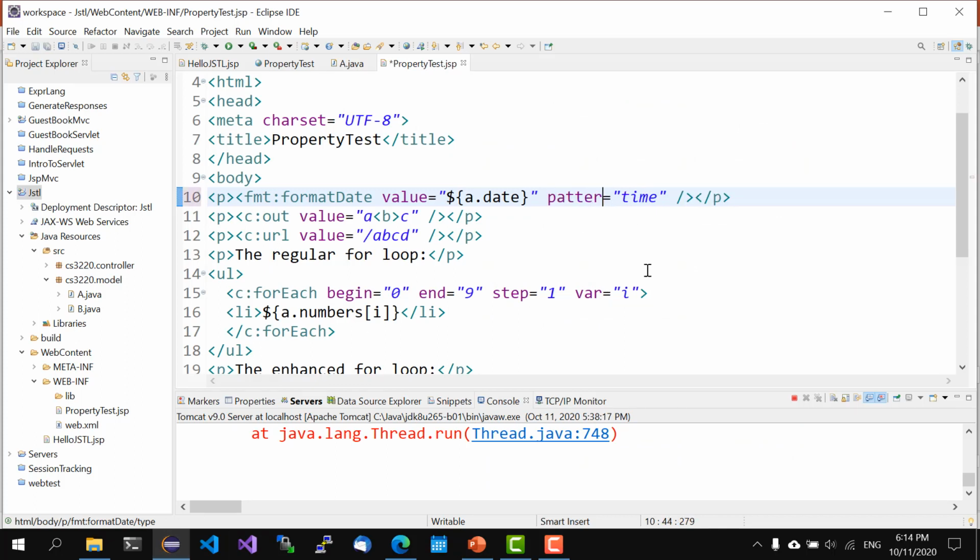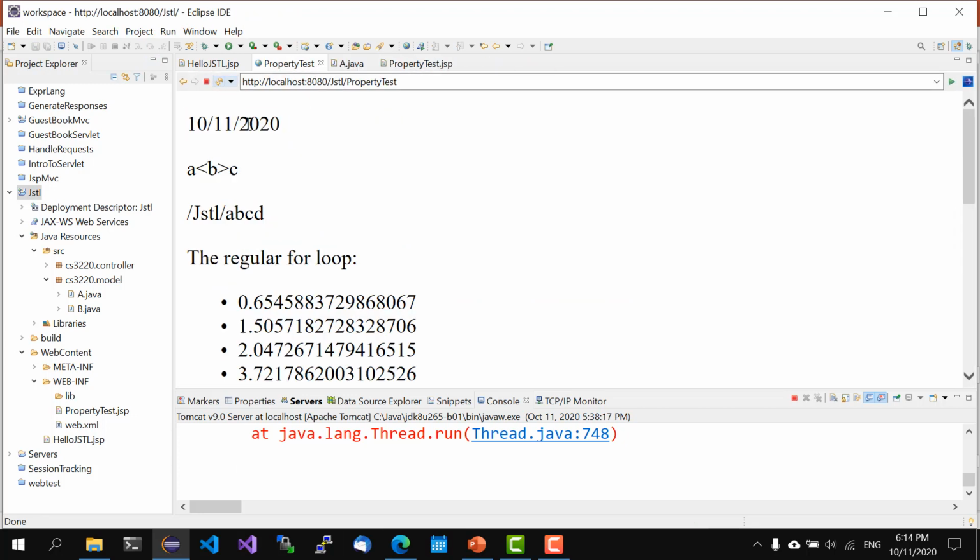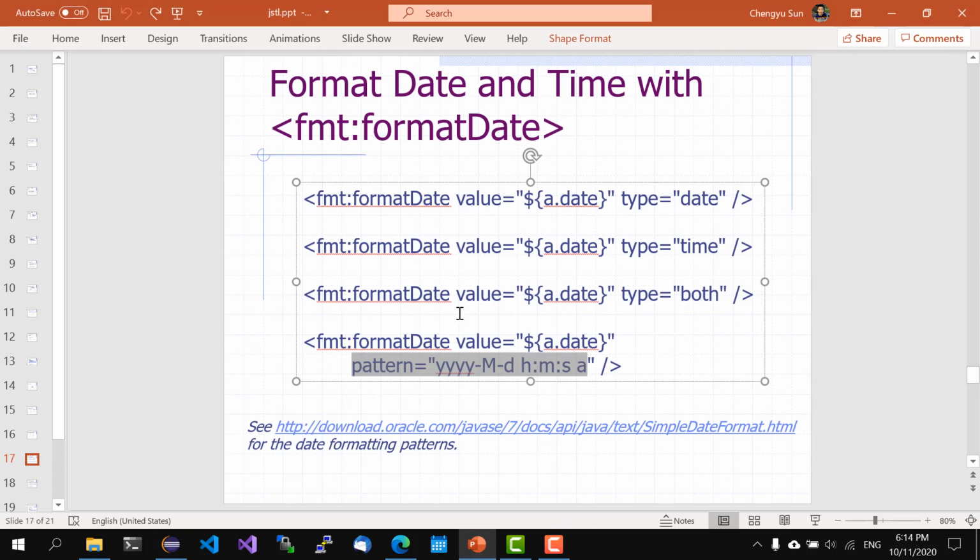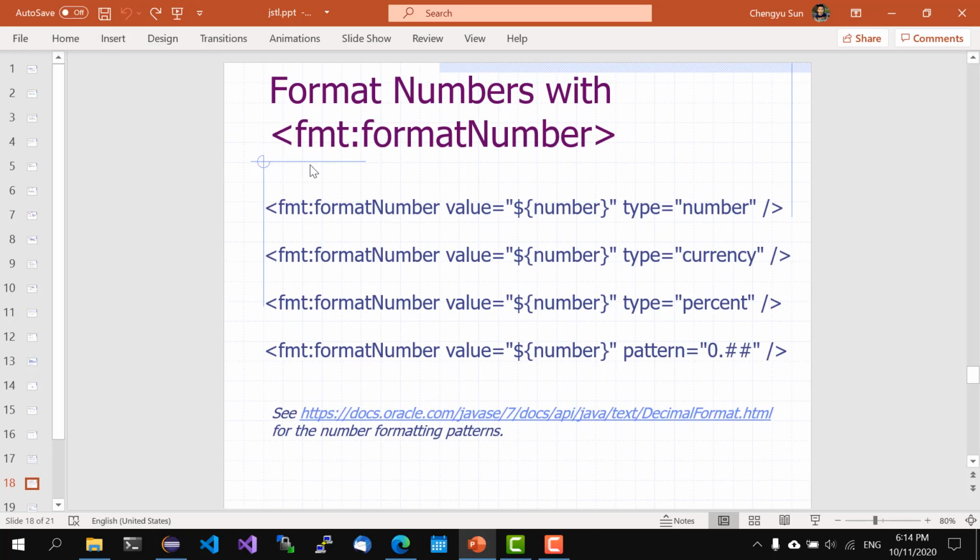We can say pattern, and then let's say I want 1 or 2 digits for month, 1 or 2 digits for date, and then 4 digits for year, and it will look like this. So this is how we can format date, and the formatting number is very similar.